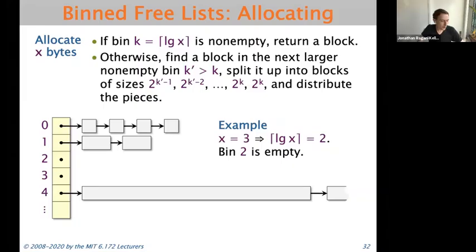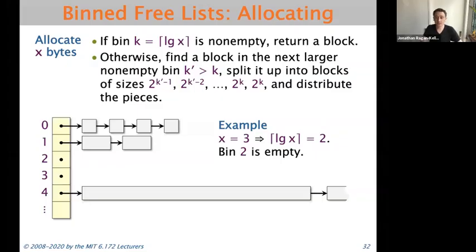So now when we want to allocate a block of X bytes, we just do this. An allocation isn't just a blind request for a block of the fixed size. Now we're able to request a specific number of bytes again. So given our request is for X bytes, first we find the appropriate bin. In the case of power of 2 bins, that's going to be the ceiling of the log base 2 of X. So that's the bin containing the smallest blocks, which are at least X bytes.